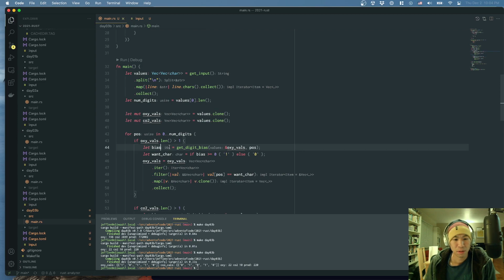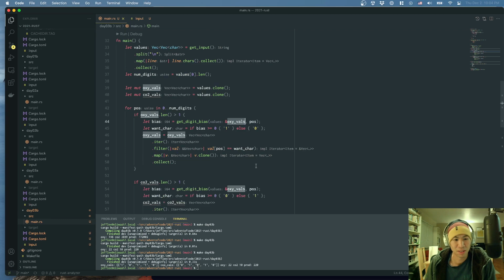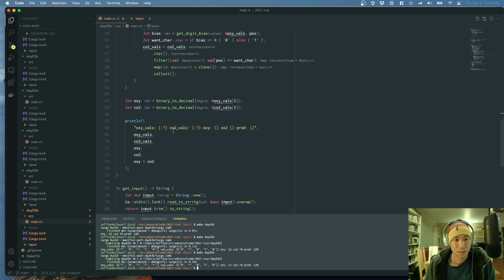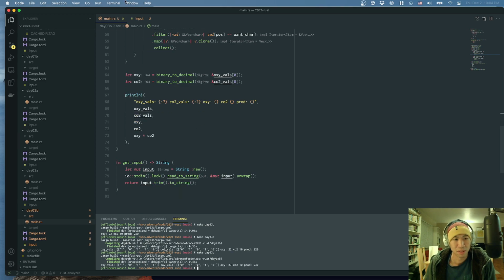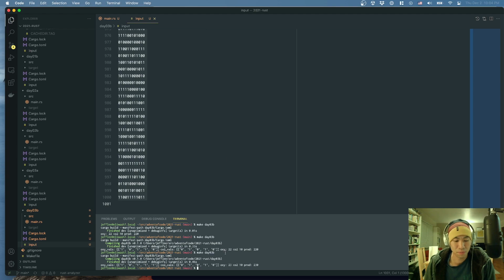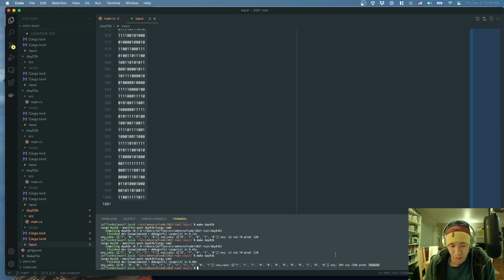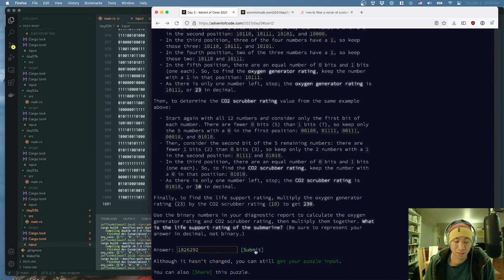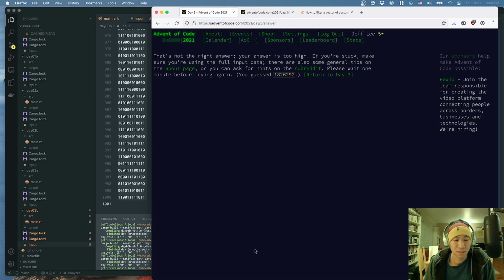We weren't passing the bias correctly. We want to get the bias of the remaining values, not the original input. So I think that's going to solve this problem. 23 and 10. Okay, that makes me happy. Let's get our original input back. And let's actually not print the values here. Well, it's not a big deal. Get the original input. Fire that away. That looks 1 digit higher than what we had before, so it is greater than our previous answer. Answer's too high. Wonderful.